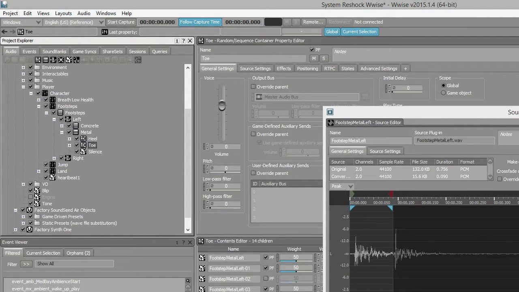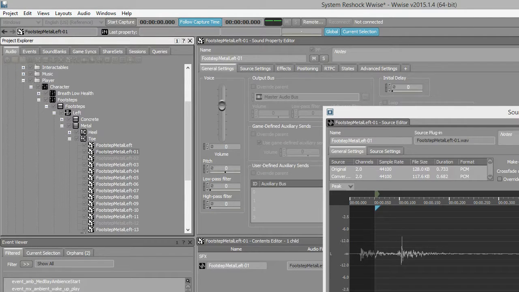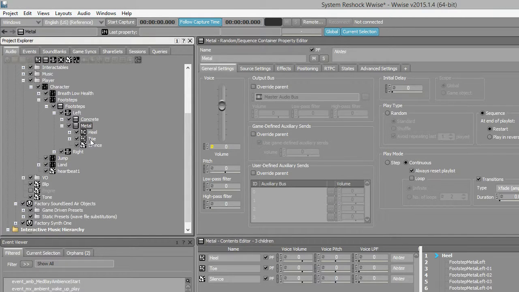And here's a couple toes. And inside of the event, I have a crossfade between the heel and toe so that it's never unnatural when it goes from one heel to any other random toe. So what this sequence container is doing is it's picking a random heel and going into a random toe and crossfading between the two. There's also a random delay in between the two of them, so that again you're adding a little more variation with each footstep.